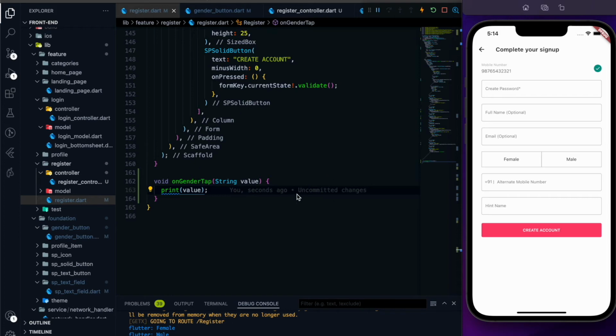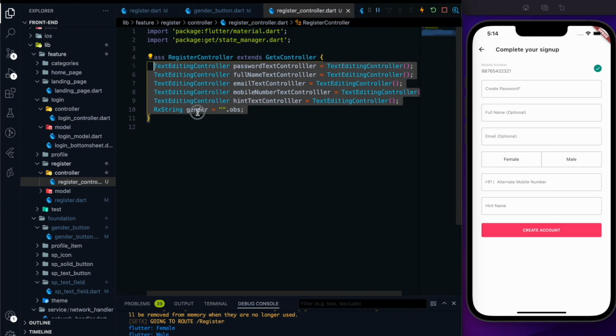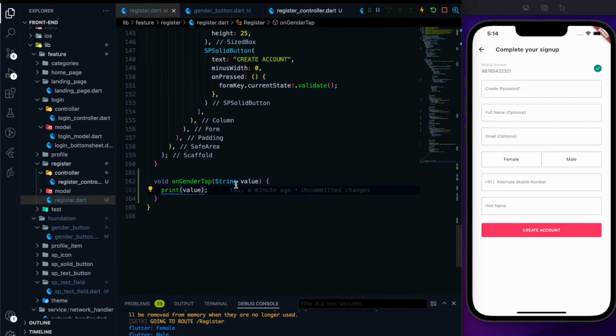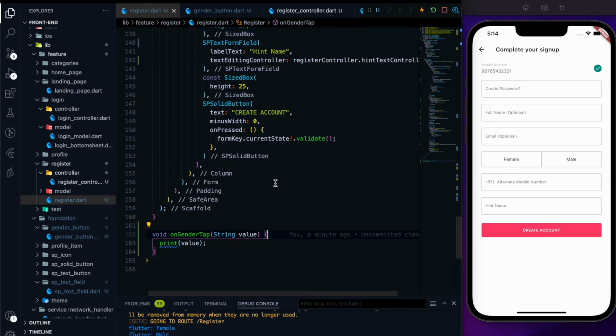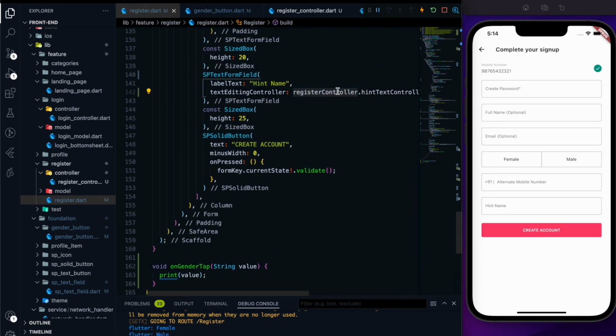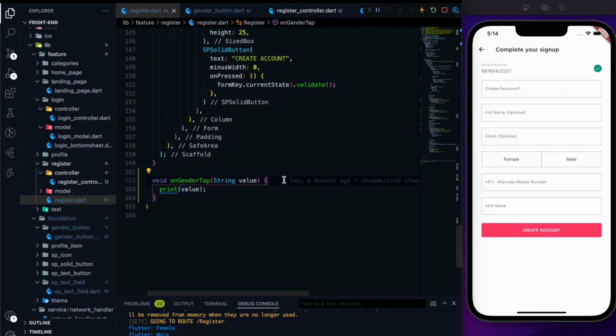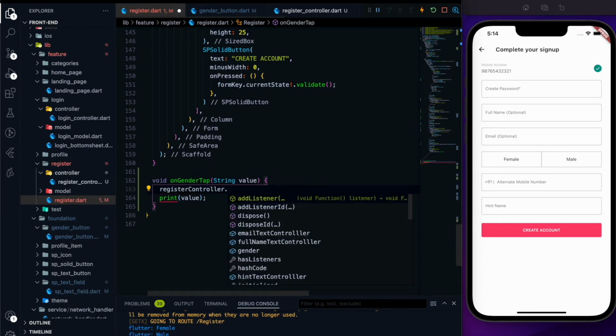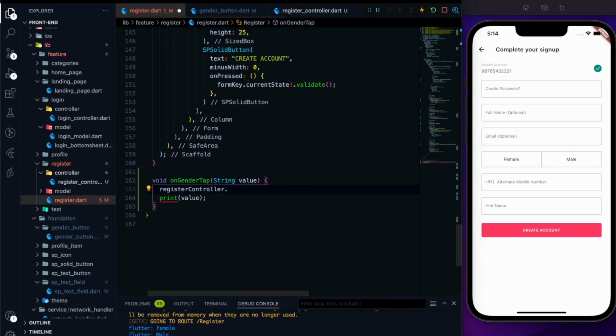Now, after clicking on the value, we have to set it. We have to set this gender value. How will we do it? We just use the controller which we created: registerController.gender.value equal to the value which we are getting from the onTap method.